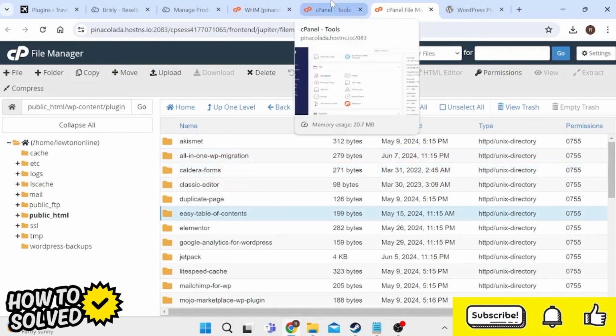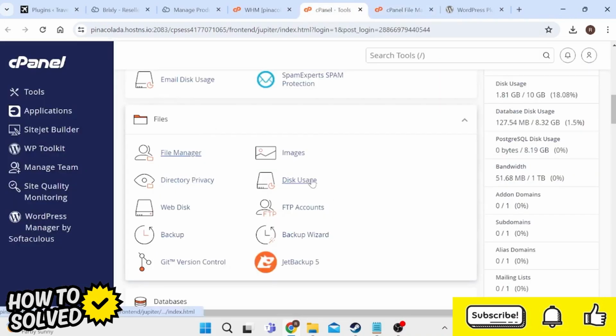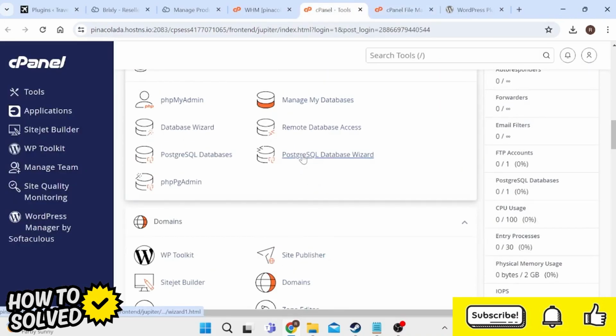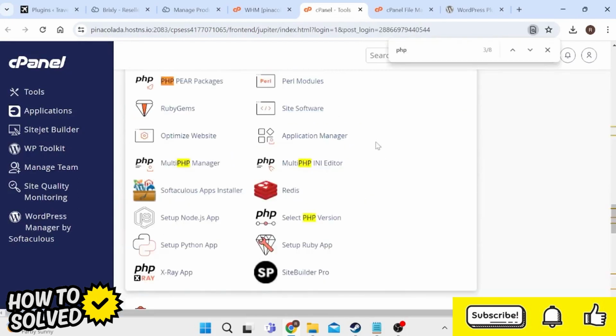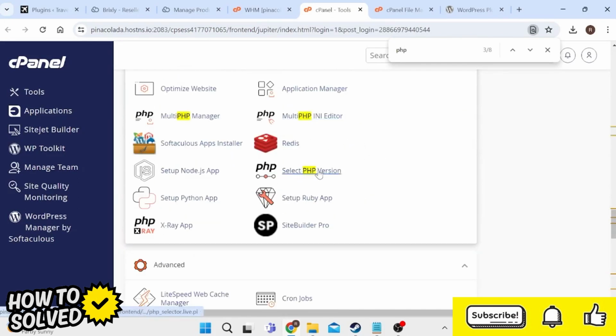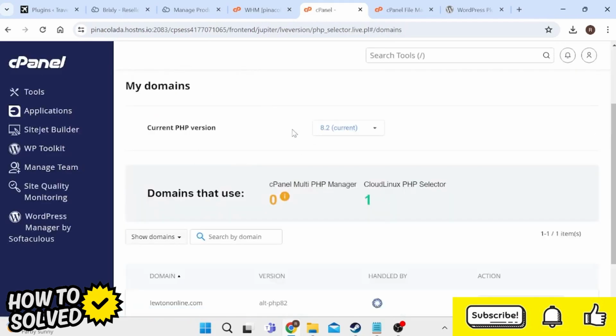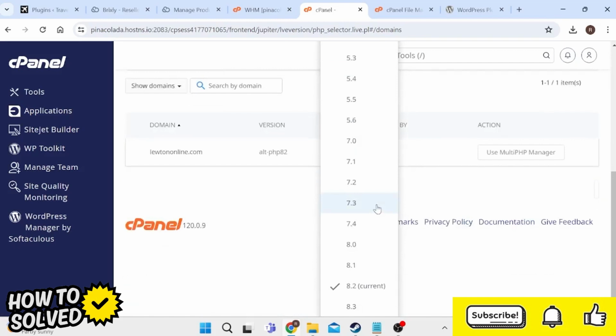So the next thing we can do then is come back to our hosting dashboard, and inside of here you need to look for PHP, and I'm just going to search this by pressing Ctrl F, and inside of your dashboard you should see something called select PHP version. Then we're going to come inside of here and you need to ensure that your PHP is fully up to date. So just scroll down this list.